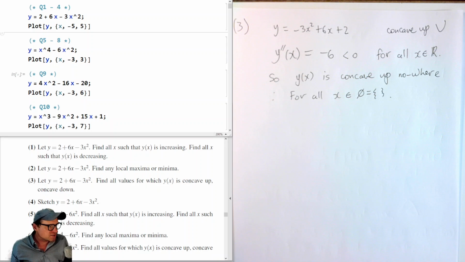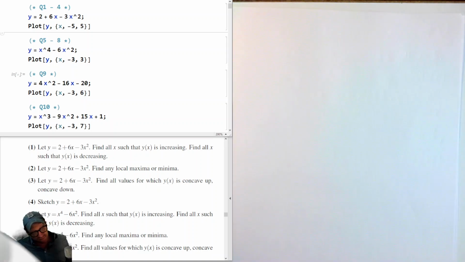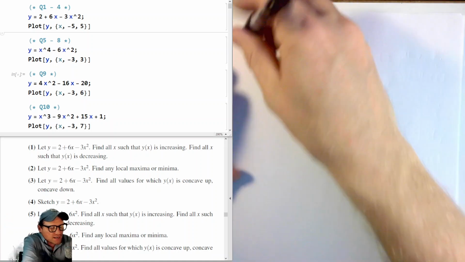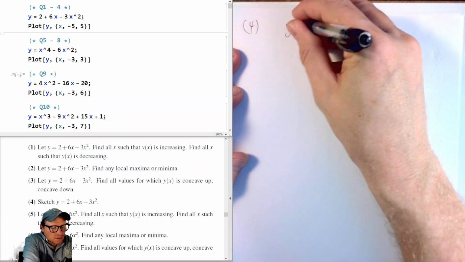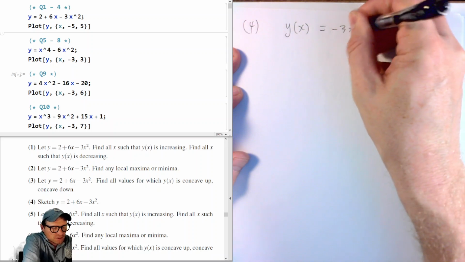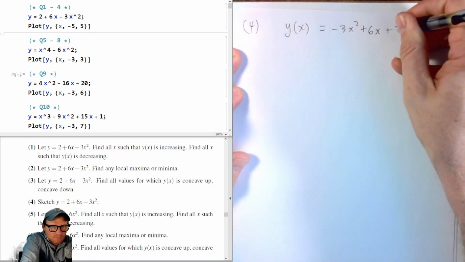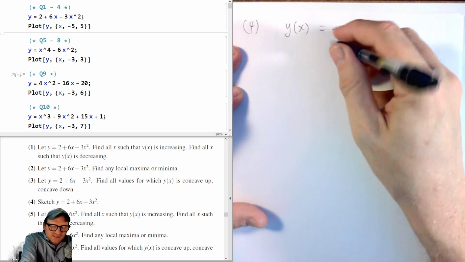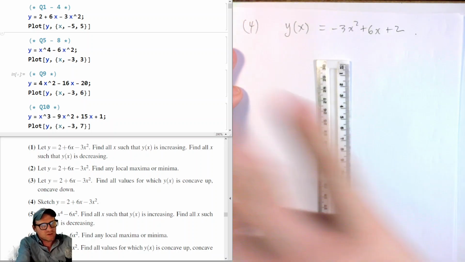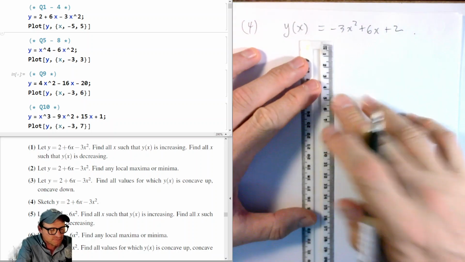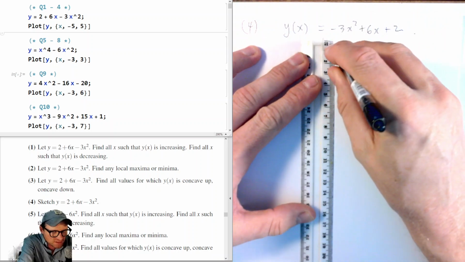Okay, so we've done question 3, and so now question 4 asks us to sketch this. I'm just going to toss this page here on the floor because that wasn't all that helpful in sketching this. All right, so question 4 asks us to sketch this function. Okay, so I'll get my ruler out so I can do this properly, and then after I'm done, I'll get Mathematica to do the same. You can see I've got Mathematica set up to do this, but I really think we should do this by hand.